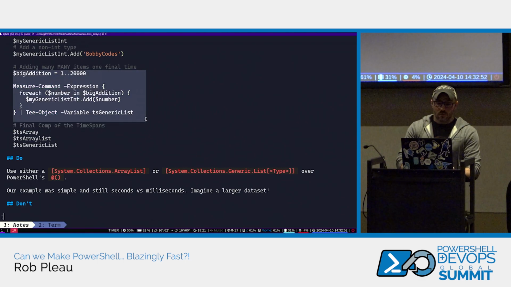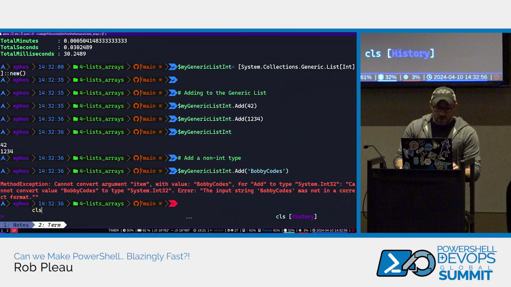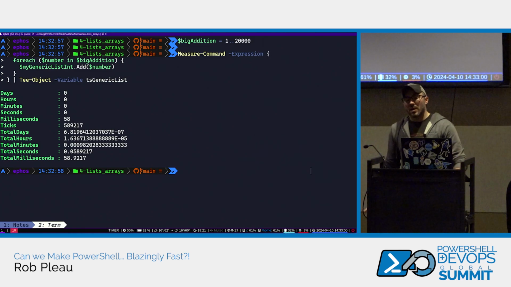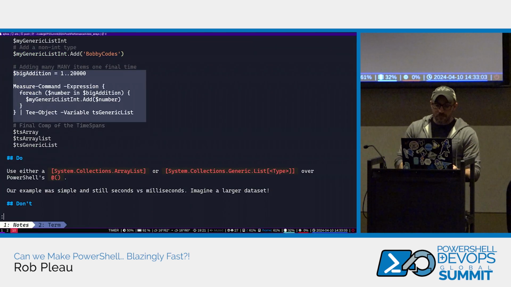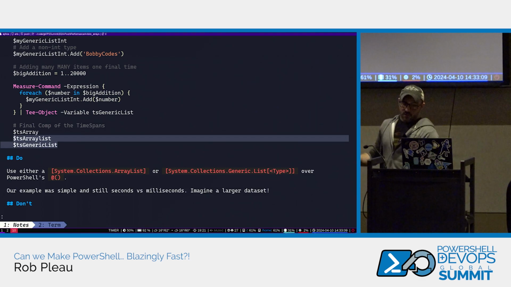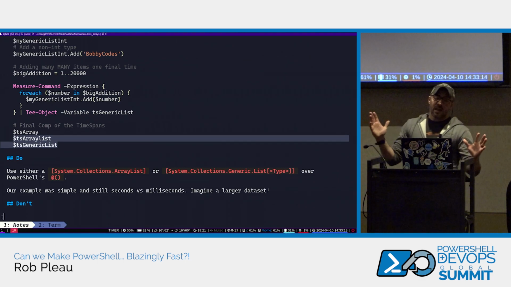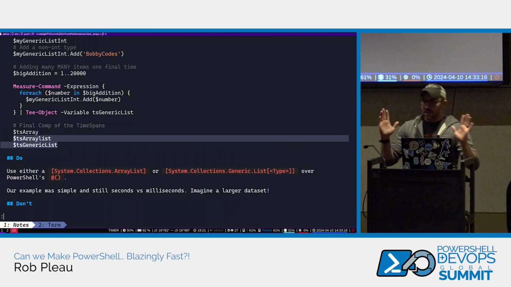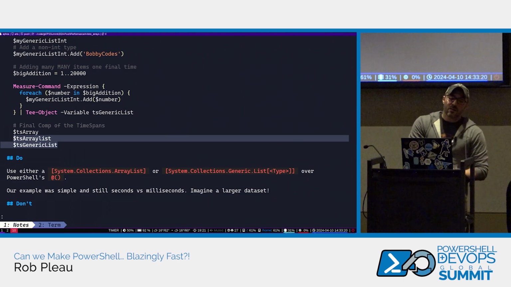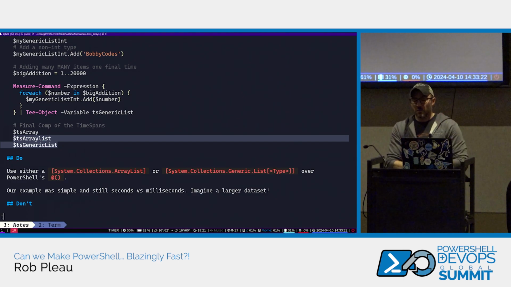And we're going to modify that bottom one because we don't have the original run because of the crash. But it took about 58 milliseconds, so it's a little slower, and that's usually what I've seen in testing. I'm not going to do the comparison actually because we saw 30 milliseconds versus about 58. So again, I would say I do this even for small collections. I use an array list or a generic list of a type. I very seldom, if ever, use PowerShell's @() open-close parentheses.